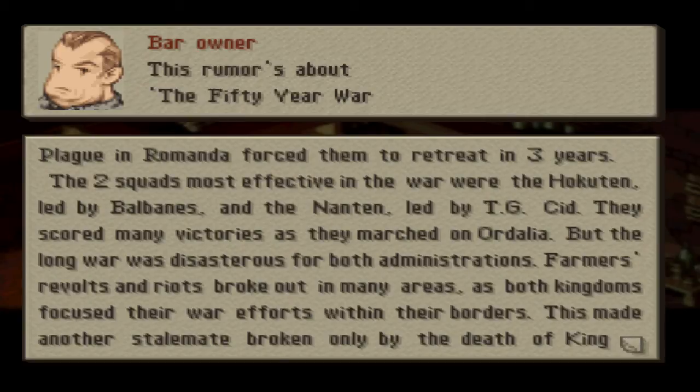The two squads most effective in the war were the Hokuten, led by Balbanes, Ramza's father, and the Nanten, led by TG Cid. So Hokuten means literally northern sky, and Nanten means southern sky. I believe that's actually how they were translated in the Smith translation, but for some reason they were not translated in the English version, and my friends and I used to always call the Hokuten Knights the Hokuten Knights when we were younger. We had no idea that this word actually came from Japanese.